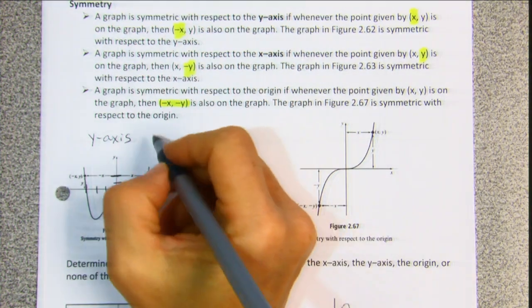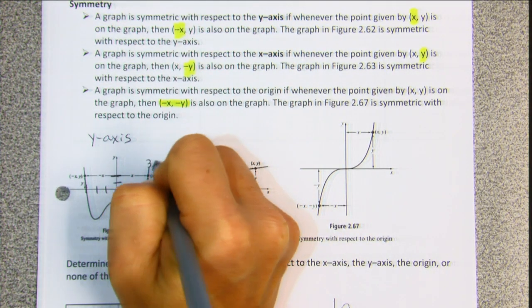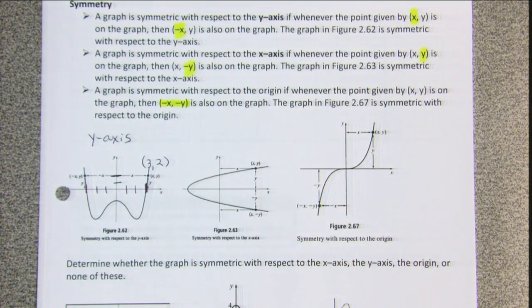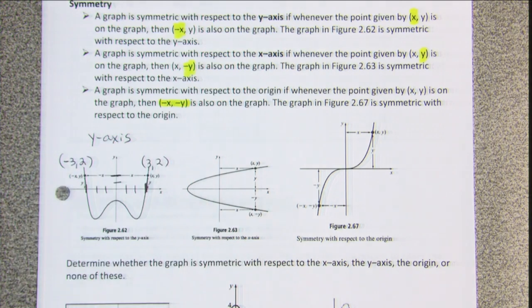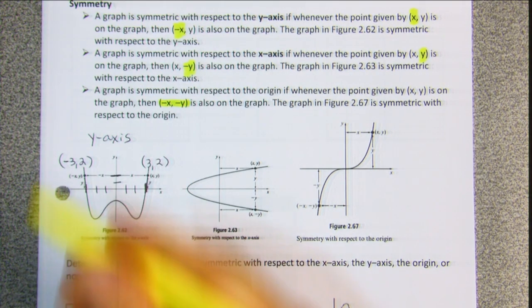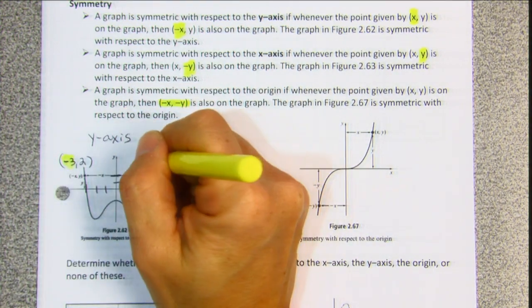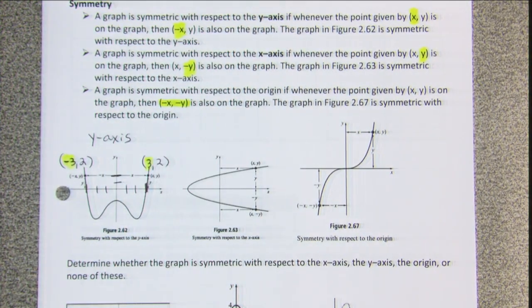So what happens here is this ordered pair would be like saying 3, 2. You'd move over 3 and up 2. This ordered pair, you'd have to go to the left, but still up 2. So the numbers are the same, but your x values are opposite signs. The pattern I'm going to go over and over with this 2.5 stuff that will help you a lot is that if it's in respect to the y-axis, when you're talking about your coordinate, the opposite letter has opposite signs. Right? I'll say it again as we do some more.